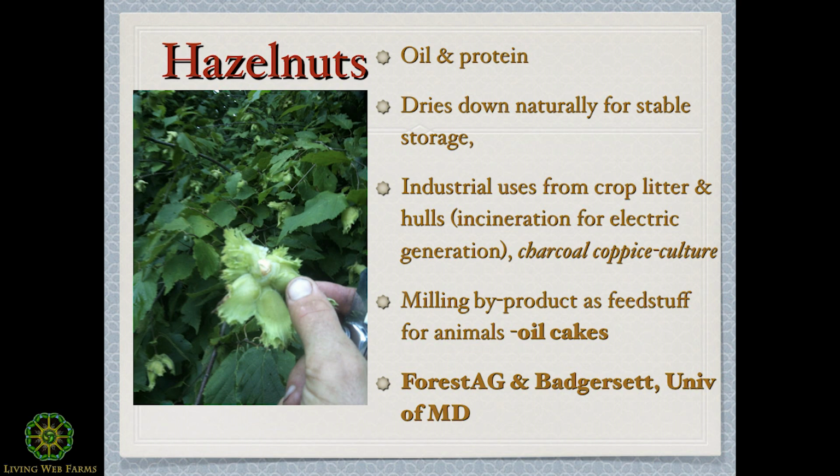Why are we raising soybeans in the Midwest for animal feed when we could make perfectly good oil from hazelnuts? Why are we raising soybeans when we could be using hazelnuts as a source of oil? It's better than soybean oil or corn oil. It can be mechanically harvested. You don't have to plow the soil.